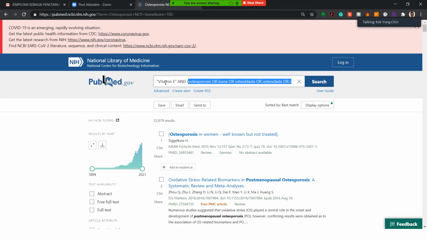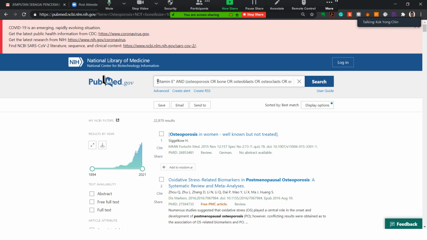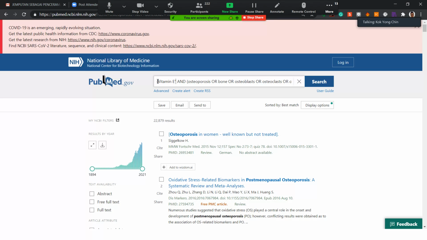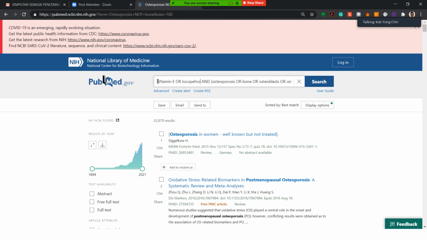Okay, vitamin E, what can we put for vitamin E? We can actually put vitamin E or tocopherol, but I still need to bracket it because I don't want any vitamin. I only want vitamin E, or tocotrienol.